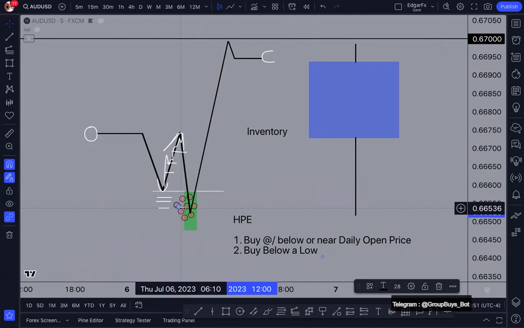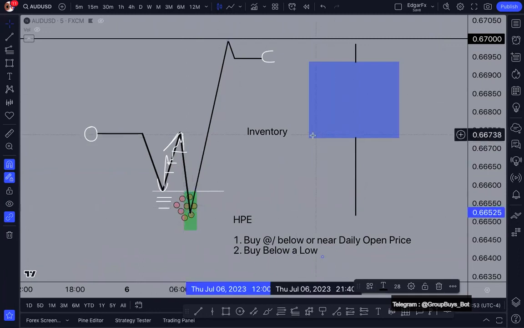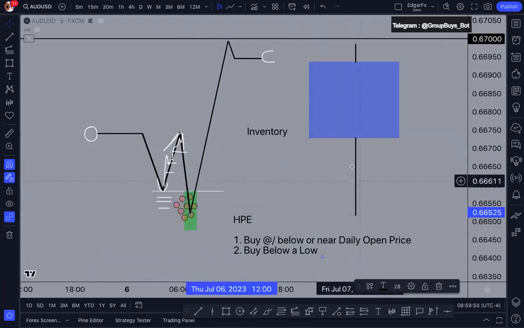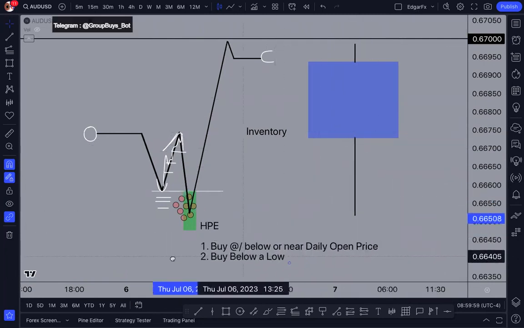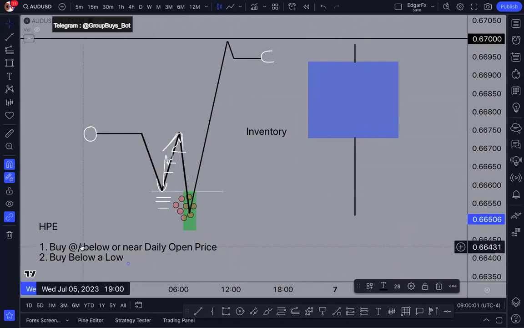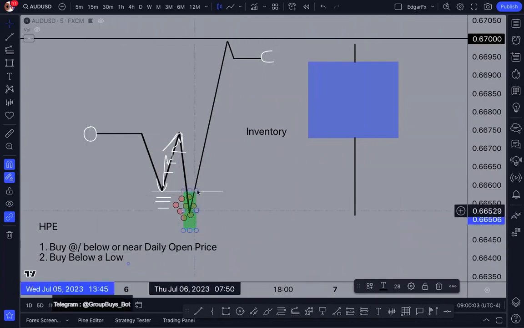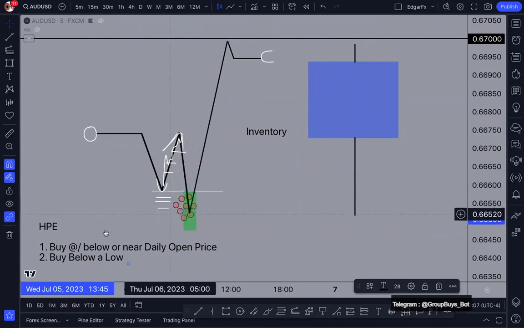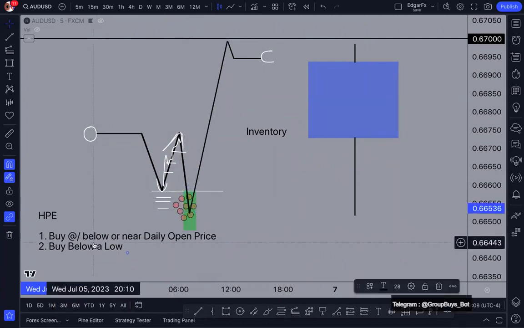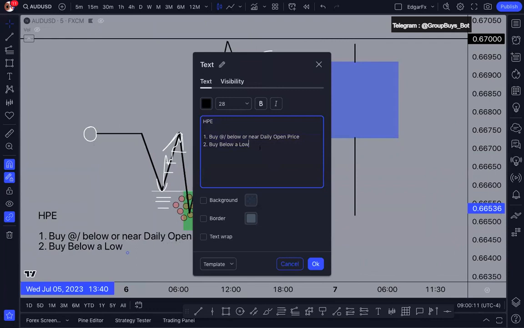Every time it goes below a low, it reacts. Every time it goes below the open price, that's the wick entry of the daily candle. Now you put those two together, you get this area below the open, below the low. That's right here. I want to give you guys a third one today. There's more, but I'm gonna just stop right here.